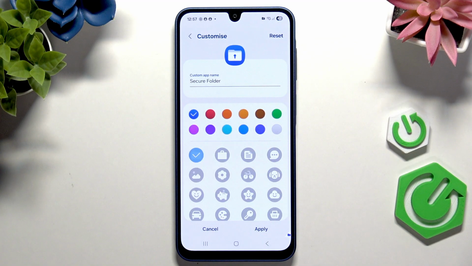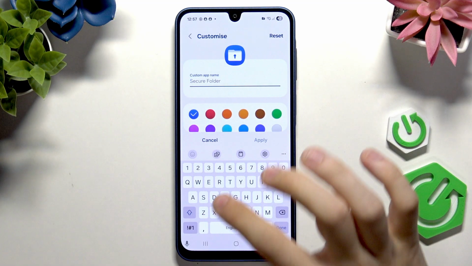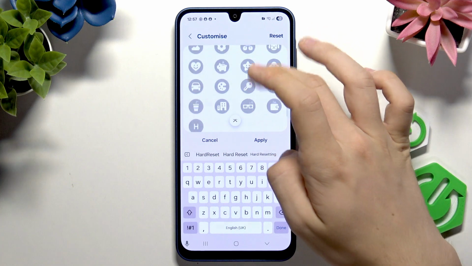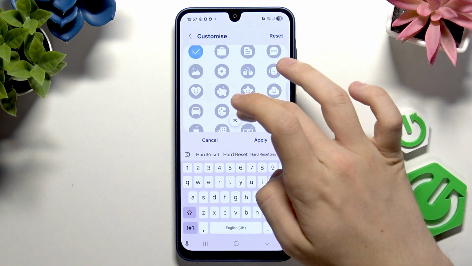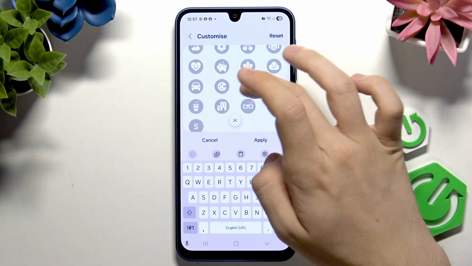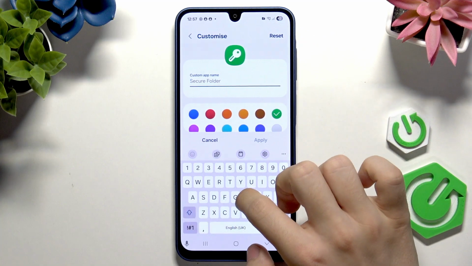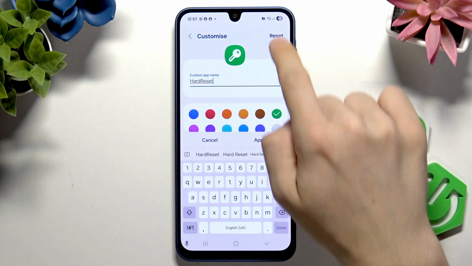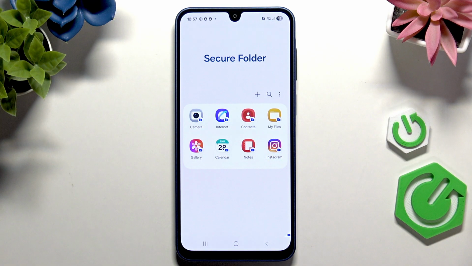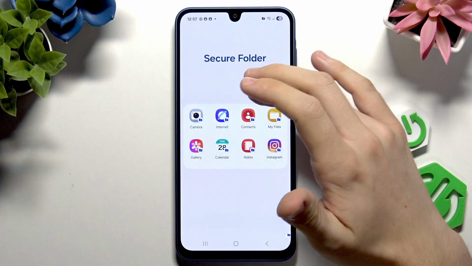So for example, it's even more hidden. If you, for example, name it, I don't know, I'm gonna name it HardReset, but you can be a bit more creative with it. Now there are different icons here, and I've reset it. I wanted to click on apply. Never mind. Let's change it again. No, I'm not gonna do it. I failed twice. It feels like it's gonna be apply in the top. Never mind, really.